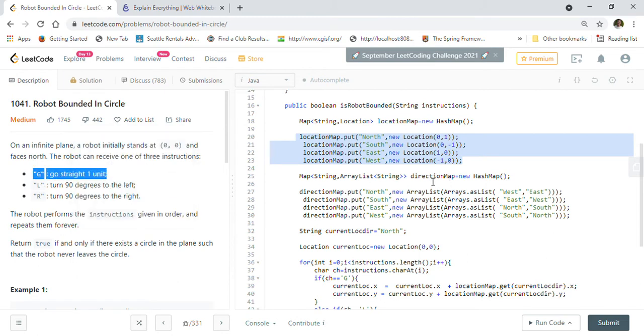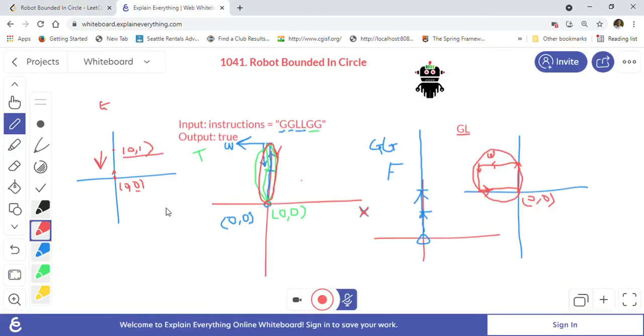And then we have created a direction map. So direction means you have a string and a list of strings. So for every direction, this is your current direction, and if you get L, for example, if you are looking at north and you get L here, then you will turn 90 degrees, which means that you are going towards west.